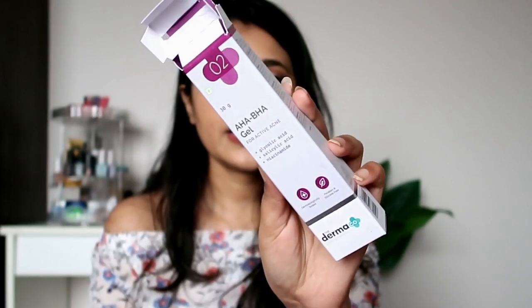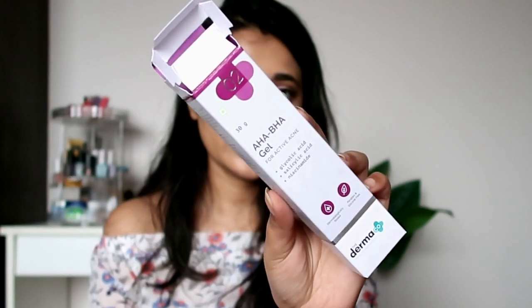My only concern is that the ceramides in the ingredient list are not really up there — they appear around the eighth or ninth position, which was not what I was expecting. It has a lot of ingredients overall and the ceramides are not even in the middle of the list, which is a bit of a bummer.